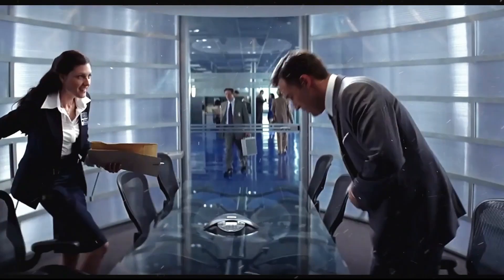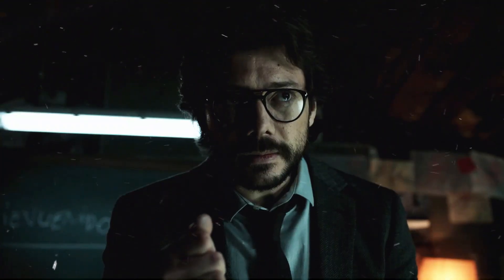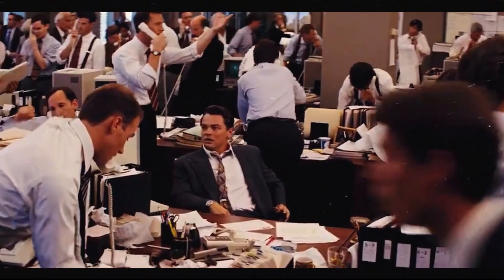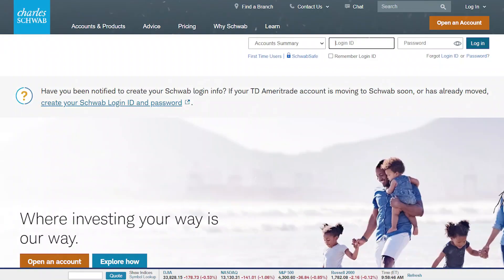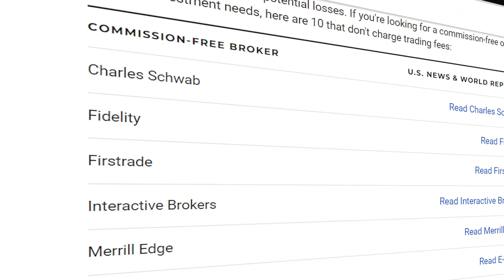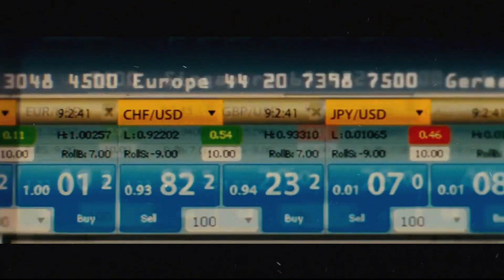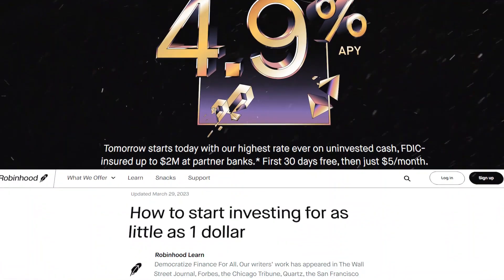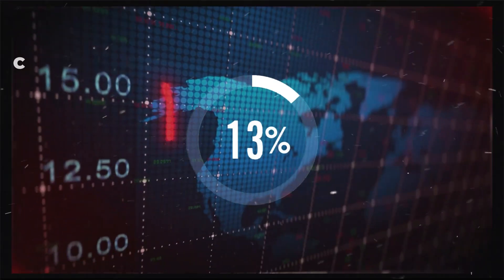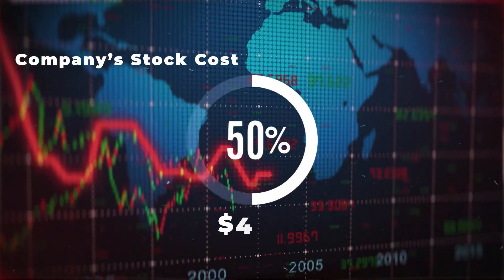Invest in stocks. If you have some know-how of the stock market, invest your $500 in stocks to make a profit. You'll have to be very careful with the stocks you choose, or you'll lose your initial $500 too. Stock trading platforms like Charles Schwab, Fidelity, and Ameritrade do not charge a commission fee, so you can start investing for free. If you prefer investing apps, Robinhood is another option. Robinhood also lets you invest in fractional shares — for example, if a company's stock costs $800, instead of buying the full stock, you can just buy half of it.